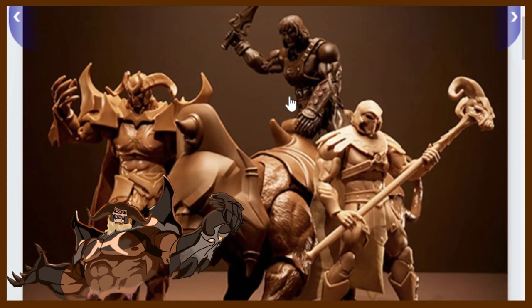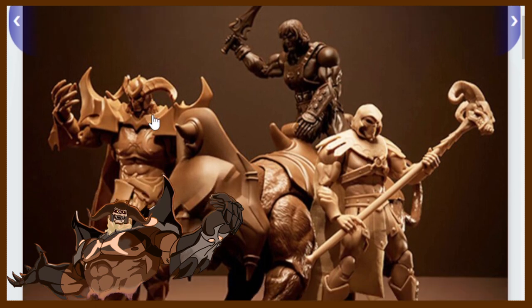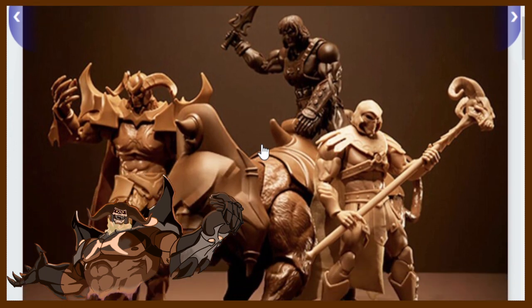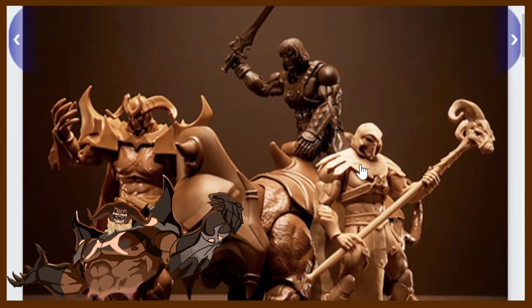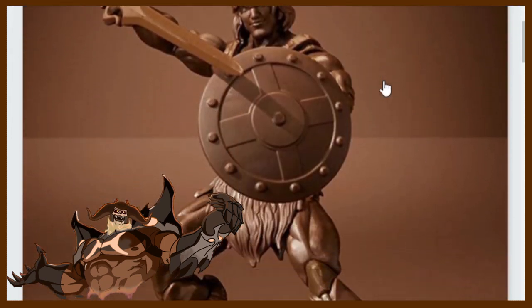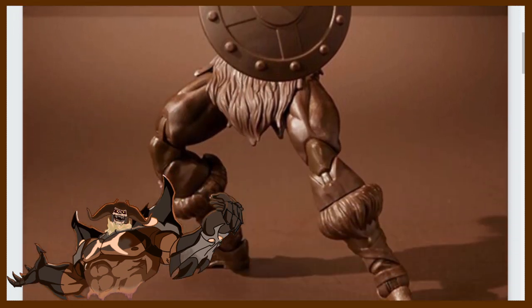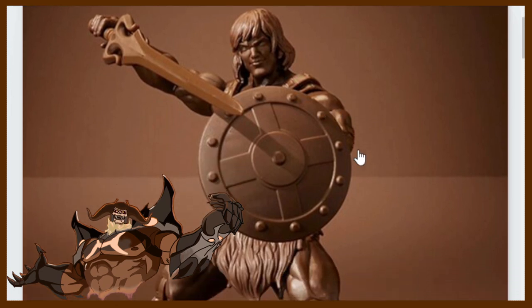Here is our group photo. We've got He-Man, Battle Cat, Skeletor, and of course Skellygod. They are Revelation-based, so these are basically remolded Masters of the Universe figures in what looks to be chrome-color plastic. Looks pretty cool — I can't deny that Battle Cat looks pretty awesome. And here's He-Man. Pretty cool stuff, and they are fully articulated as you can plainly see.